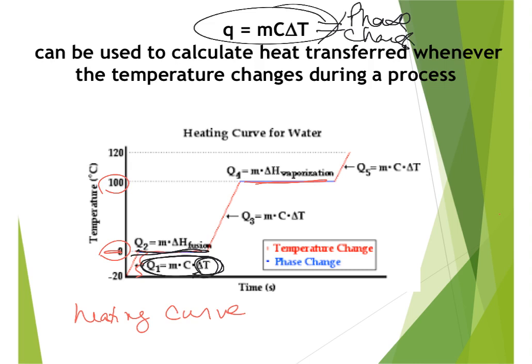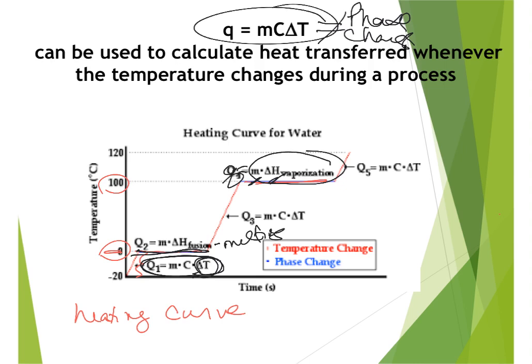So you have to use a different equation during a phase change, and it's a really simple one. I don't know why these Q's are capital, but it's basically Q equals the mass of the substance times what we call heat of vaporization. It's a standard value in a reference book, heat of vaporization for water, or enthalpy of vaporization. Now, weird is that fusion means melting. I don't know why they don't just say melting.